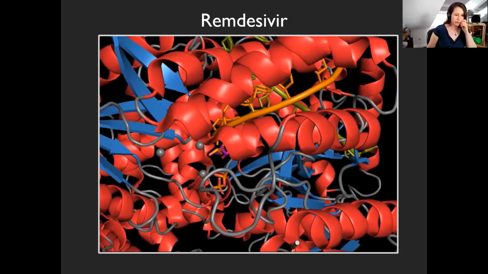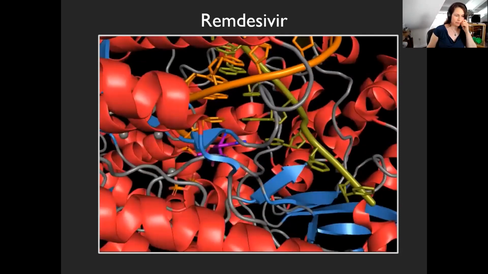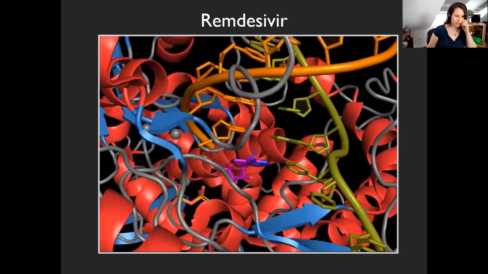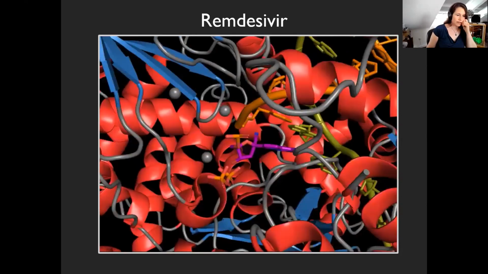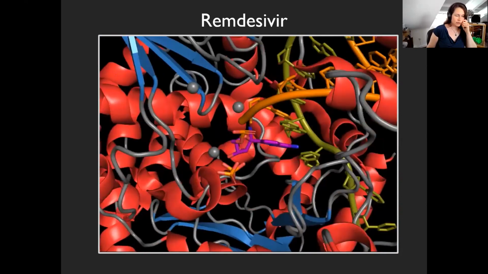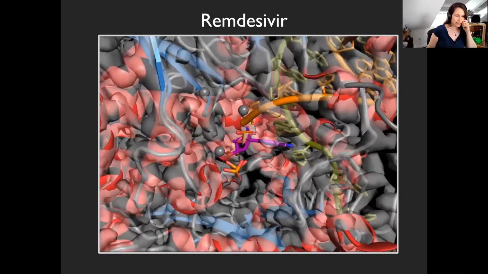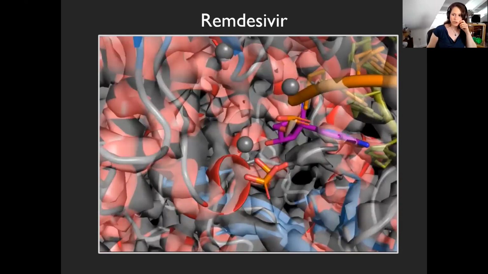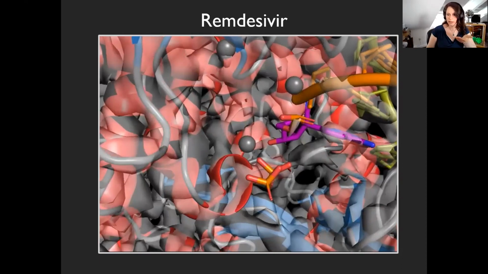And if we now have a closer look into this, so I'm rotating it first so we can see the binding pocket. So this is the new strand of RNA. This is remdesivir, which is bound here. I just didn't paint the bond. And then you look at the density, you can actually see that at this level and others, the magnesiums and the diphosphate have little or no density, which means they're not there. There is no experimental evidence for them being there.